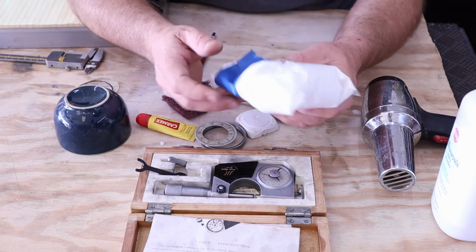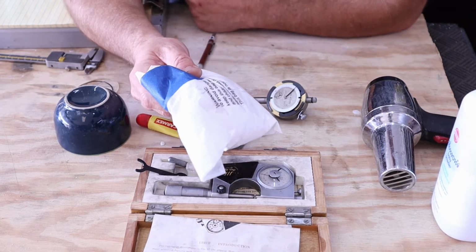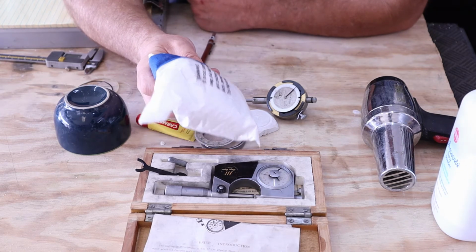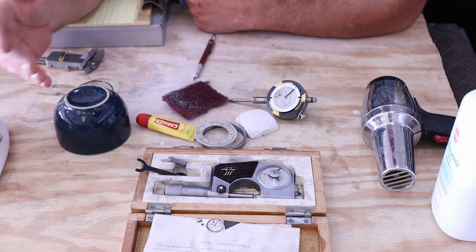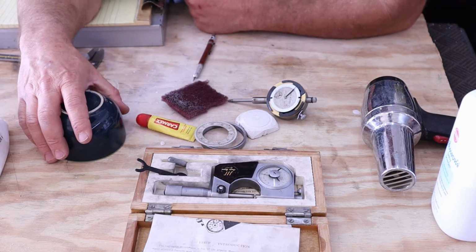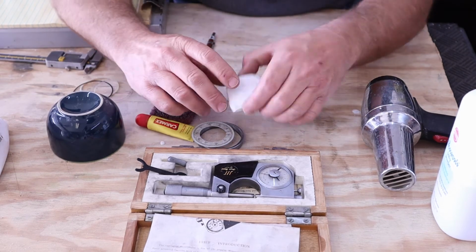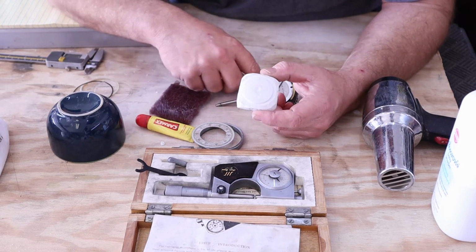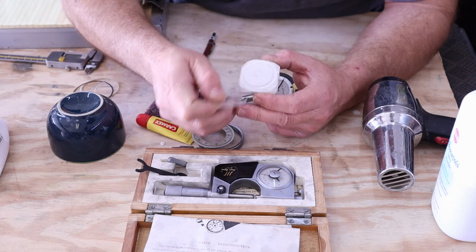Any plaster of Paris will do. Another utility that I used when I did the rewind for the motor was using dental plaster. Dental plaster is a lot harder, or I've used in the past Durham's Rock Hard Water Putty. That works really well. You can use a Scotch-Brite pad to clean up your surfaces to get a better fit. I was lucky in that I had a majority of the existing lens still.